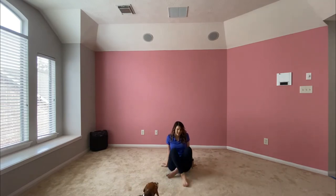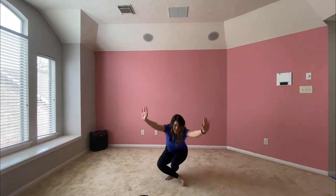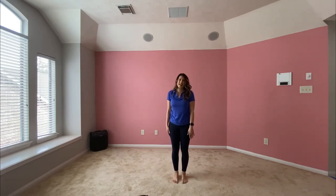We're going to cross our legs, hands in the air, and we're going to push all the way up to standing without putting our hands on the ground. Ready? One, two, three, push. Stand up. Great job, everyone. It's time to move into our stations.